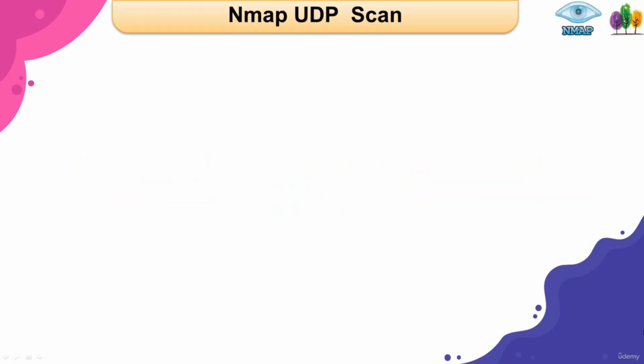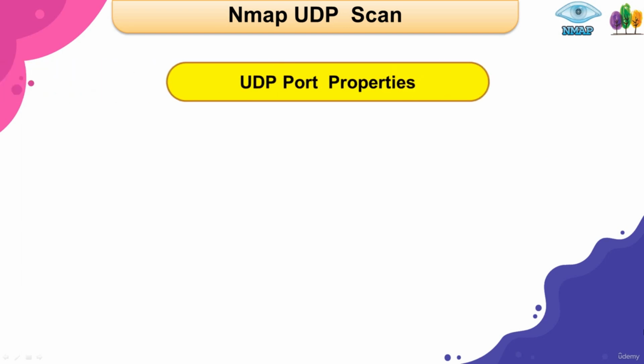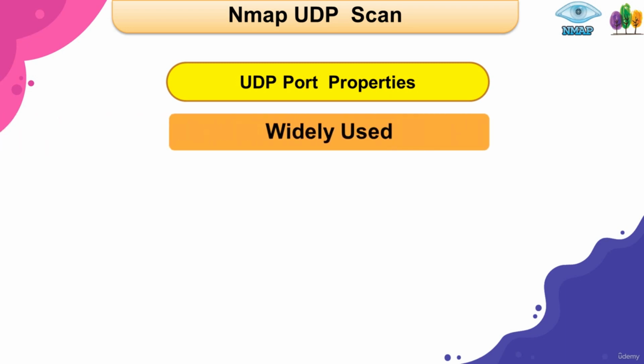So in our previous lessons, we discussed the UDP scan. Most of the services that are popular in server systems run over TCP protocol, however, UDP services are also widely used. So DNS port 53, SNMP ports 161 and 162, and DHCP ports 67 and 68 are the most commonly used services.